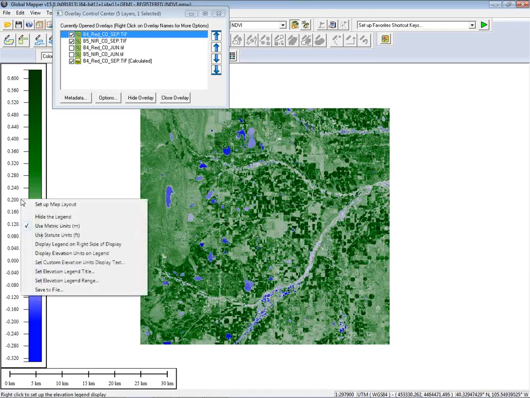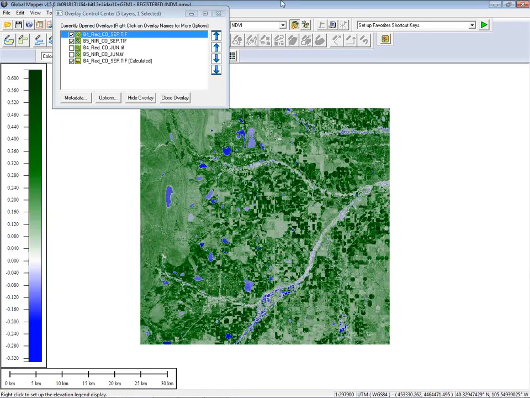You can also put a heading on this legend. So we can put a title, and that title might say NDVI. I'm not going to do it right now, but you can customize that legend to be more appropriate for the data that it's representing. So the raster calculation tool, based on multiband imagery, generates a new layer and lets you represent it with whatever colors you decide, whether standard colors pre-configured in the software or some new colors that you have added. Okay, that's another brand new function in the software.